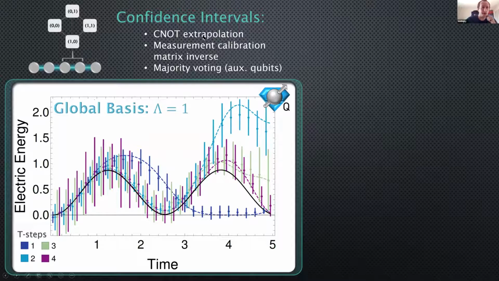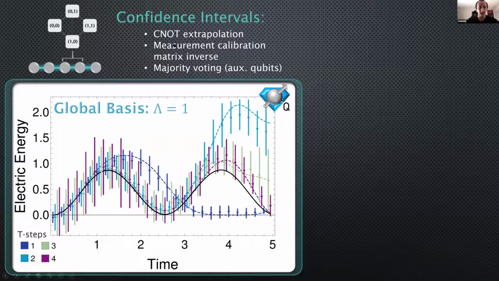Then we also had to deal with the measurement errors in the measurement process. One approach to doing that is to use the measurement calibration matrix inverse method that's known for qudits. Another approach that was available to us because we weren't using all the qubits was to use majority choice voting. So at the end of this calculation, we performed CNOT gates going down in this direction and used majority choice voting to mitigate the measurement errors. And we actually found that this majority choice voting correction performed in a comparable way to the measurement matrix inverse, which was rather surprising and encouraging.